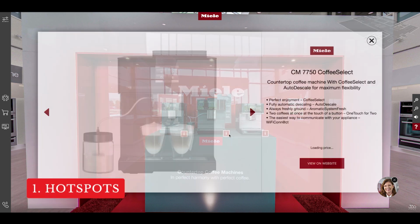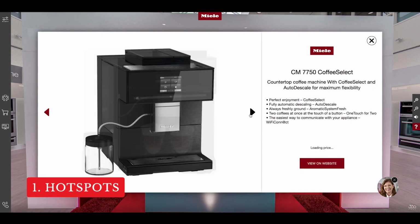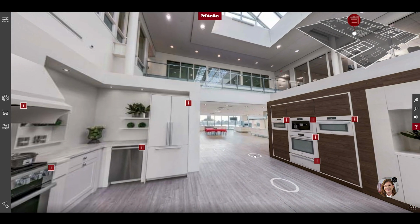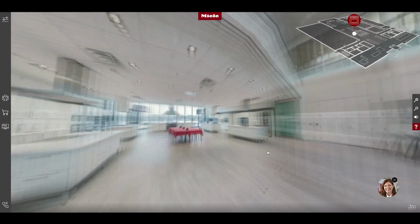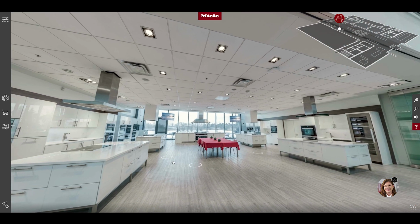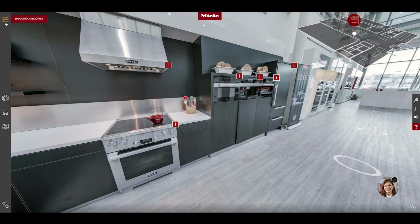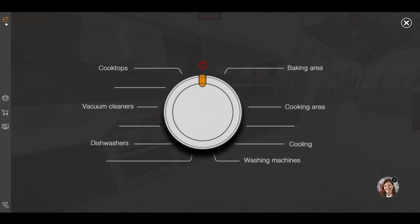Reason 1. Matterport tours have pop-up tags with images and hyperlinks, but 360 Pro's virtual tours have fully customizable hotspots, which can augment your space and its unique features exactly the way you want to show it. Not only can we add tags on top of your 360 imagery, but we can customize how these tags appear, from info icons to polygon shapes and even video animations. The options are endless.